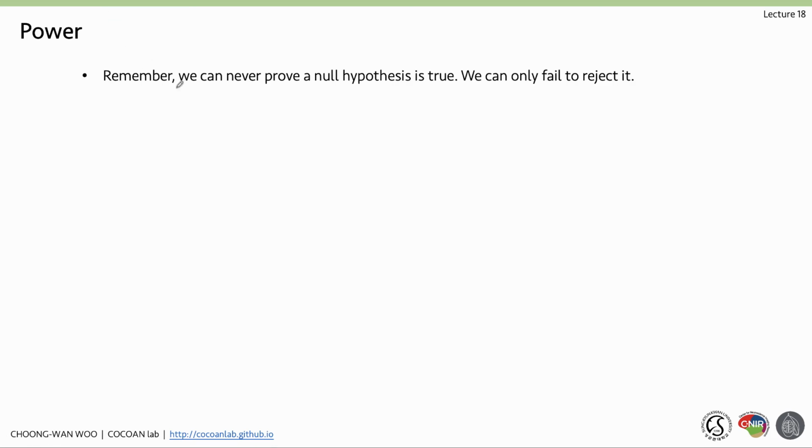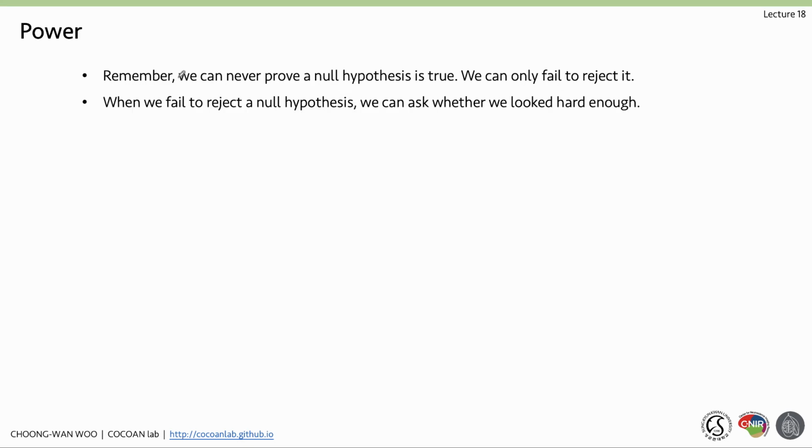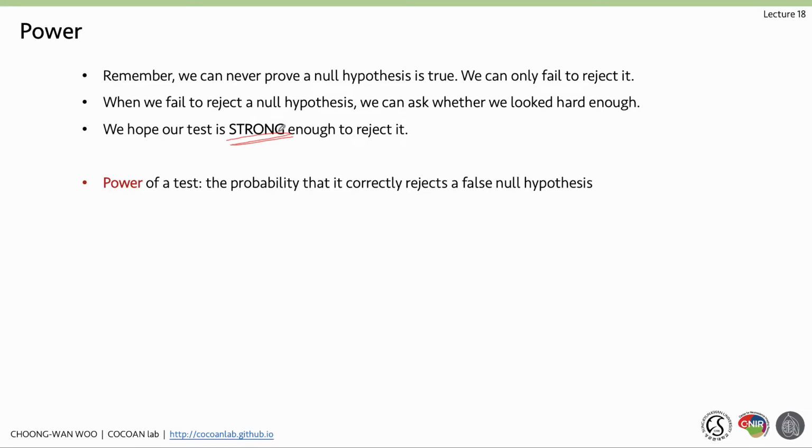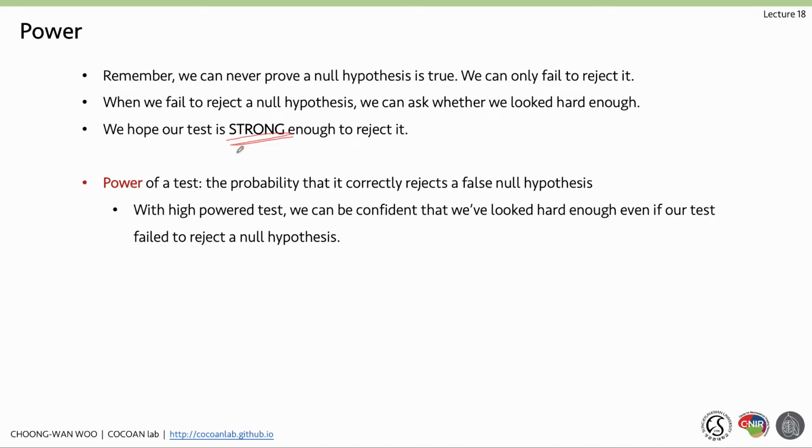Another important concept is power, statistical power. So remember, we can never prove a null hypothesis true. You can only fail to reject it. When we fail to reject the null hypothesis, we can ask whether we looked hard enough, and we hope our study is strong enough to reject it. The power of a study is really about that: the probability that it correctly rejects a false null hypothesis. With high-powered tests, we can be confident that we've looked hard enough even if our test failed to reject the null hypothesis.